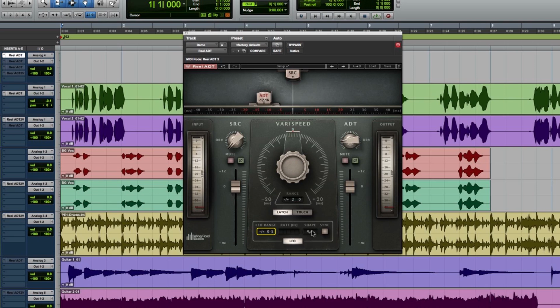You also can set a variety of different shapes. By default, it comes up to a random shape, but you can also do sine wave up, sine wave down, triangle up, or triangle down. The difference being where it actually starts. So when you start up the ADT, for example, if you start with a sine wave up and you hit play, it'll start in a forward position or a positive cycle position. If you go sine wave down, it'll start in the negative position. And the only difference with triangle up and down is the shape in which it takes.